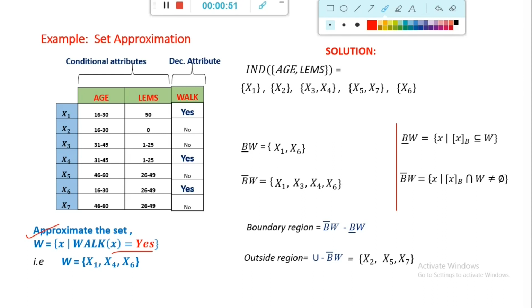You can see the various approximations here: the lower approximation, upper approximation, boundary region and outside region, based on the definitions of lower and upper approximation.